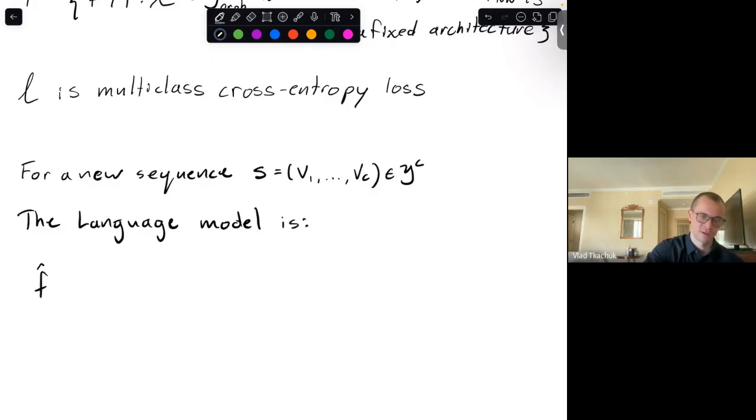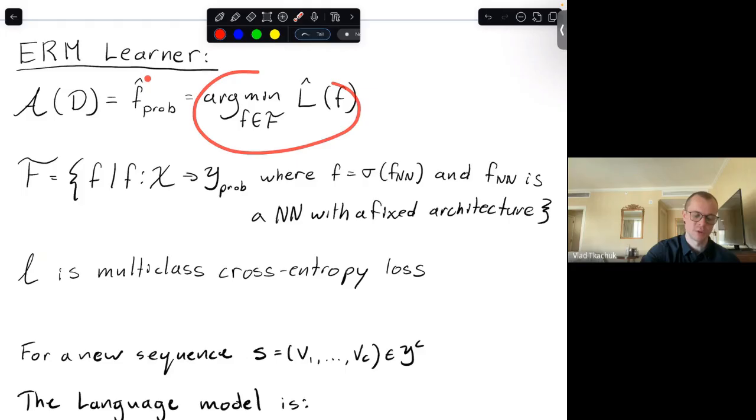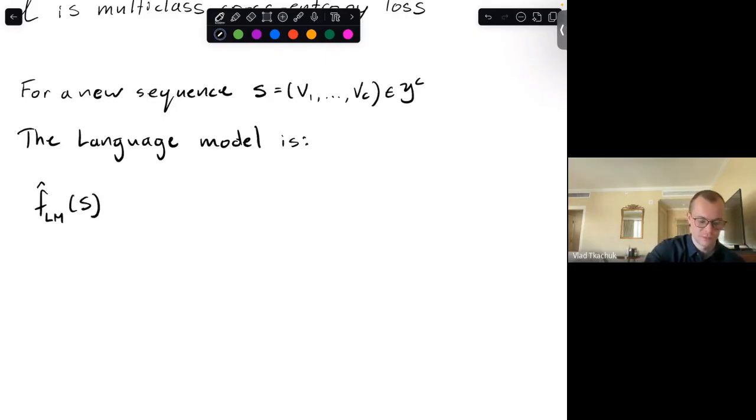So this is our model. This is really what these companies will produce at the very end of this whole LLM process. They'll get the probability model, and then they'll wrap the probability model into a language model. And the language model will work like this. They'll take in some sequence, which is your input, and they'll run the probability model through your input, S.